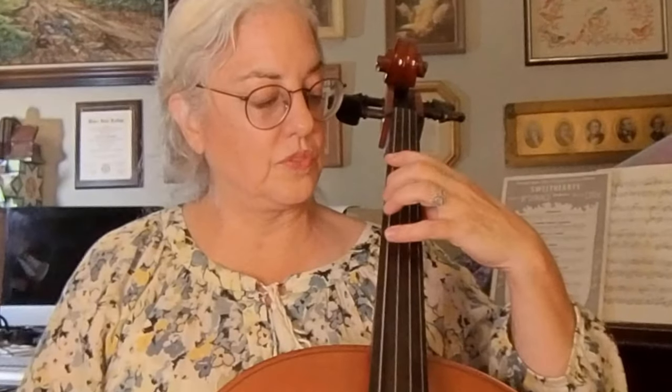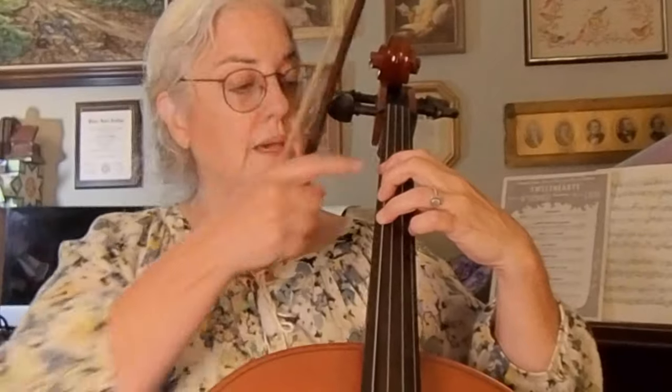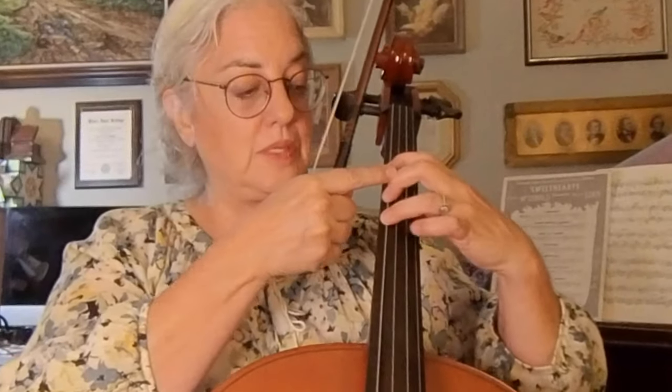Detectives, as you explore this cello case and start cracking it even more, you're going to find out that there's a thing called extensions. We take this first finger and we move it back a half step. Or we can take second, third, and fourth finger and move them up a half step. Those are called extensions. So there is a note back here, we just haven't learned it. So open to one has a note in between, so that's a whole step. 1 to 3, D to E, is a natural whole step because we have second finger in between them.